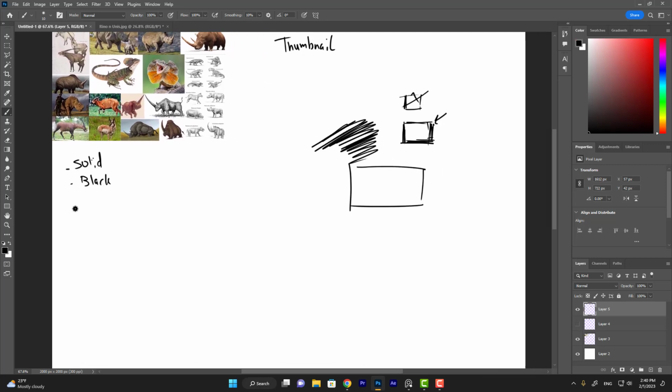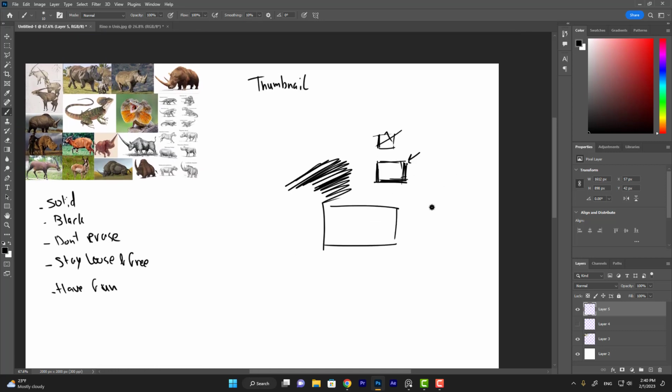Okay, solid and black, and don't erase. Suddenly you're going to feel obsessed about cleaning the edges and all this. Stay loose and free. This is very important here. Have fun.